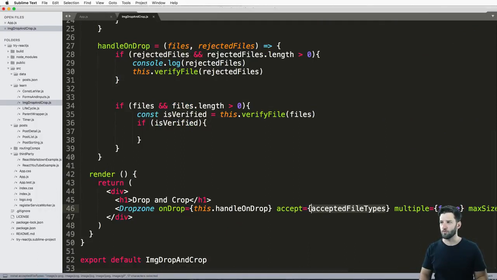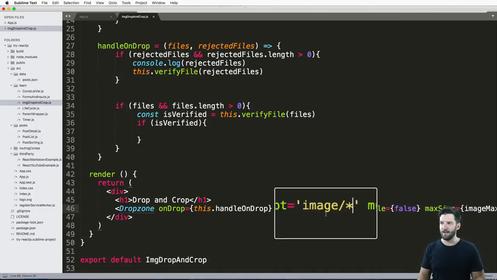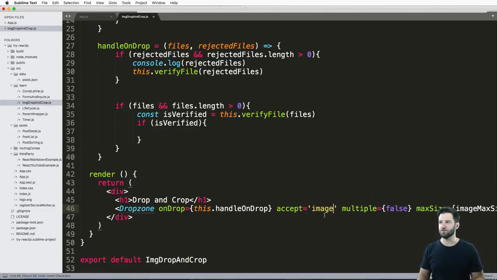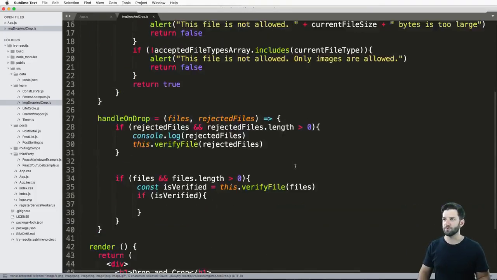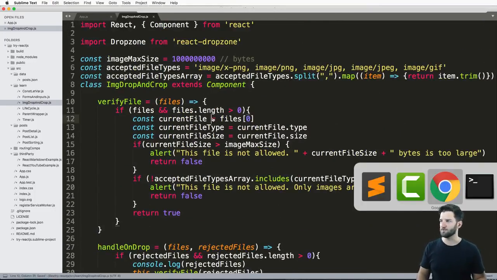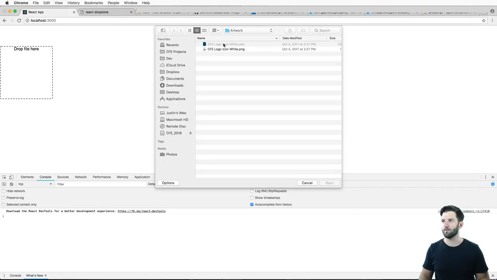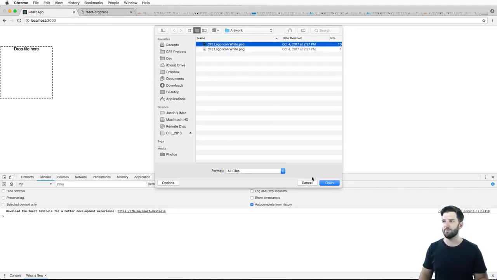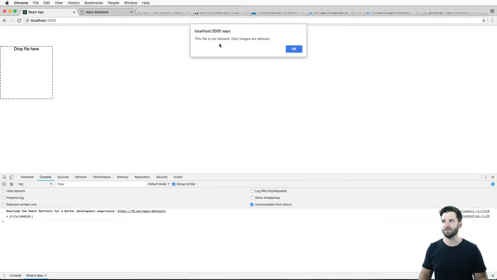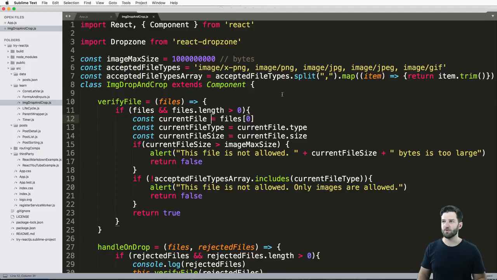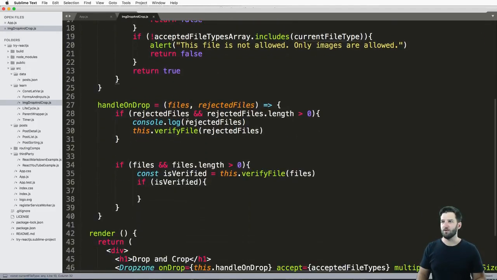Because what I had before was just image all, and that actually allows Photoshop images, or PSD files, to be uploaded, which you can test on your own. But I'm just going to show you really quick why I did it this way. So when I come into this file drop here, go into options, go to all files, click on the PSD and open it, it gives me this error, right? So whether or not it is a rejected file or a non-rejected file, that error will come through.